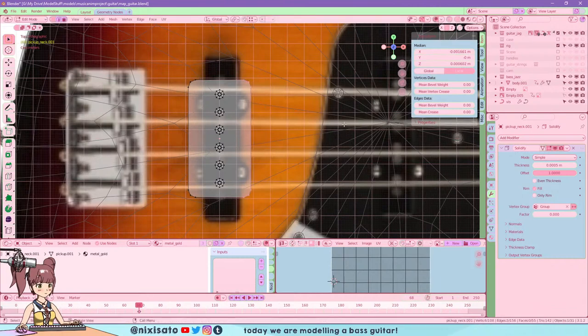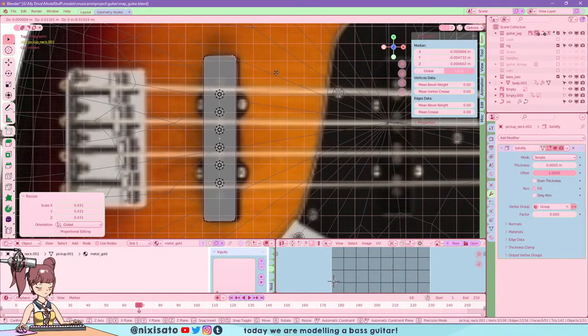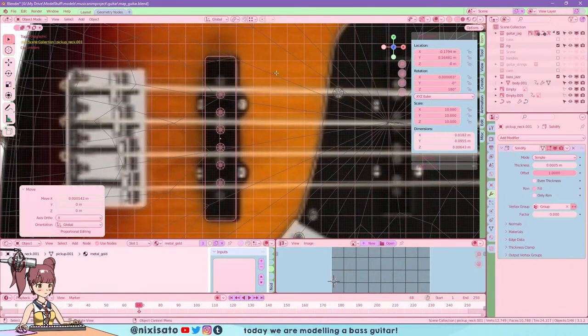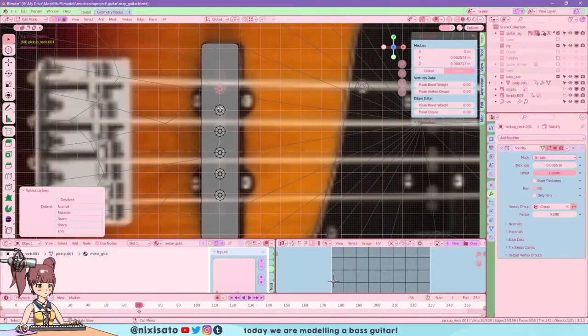So using the symmetry thingy. That's the technical term. There we are. That aligned. About there. And then the pole pieces. Are they? Checking the reference. Okay. They kind of go in pairs.